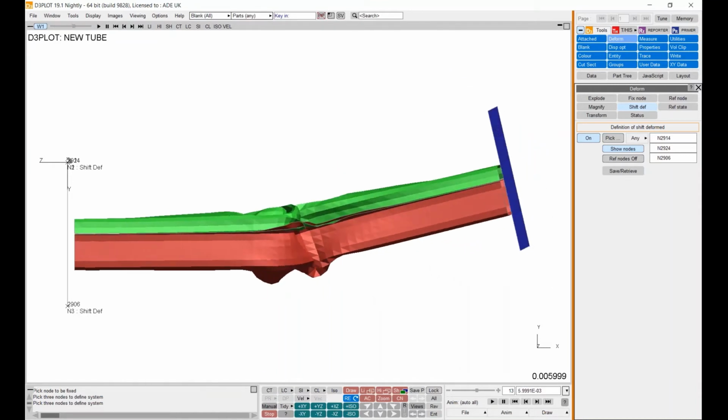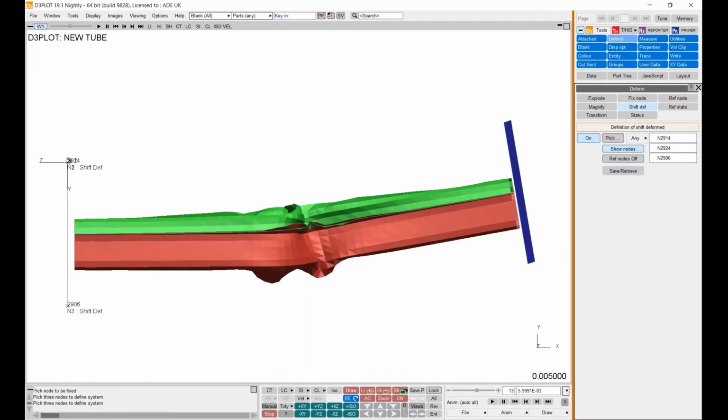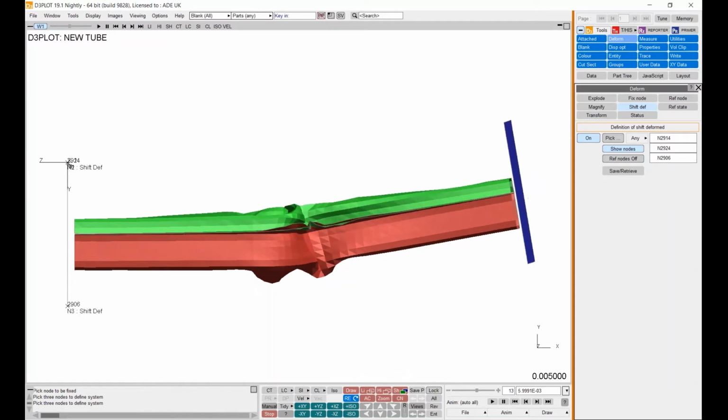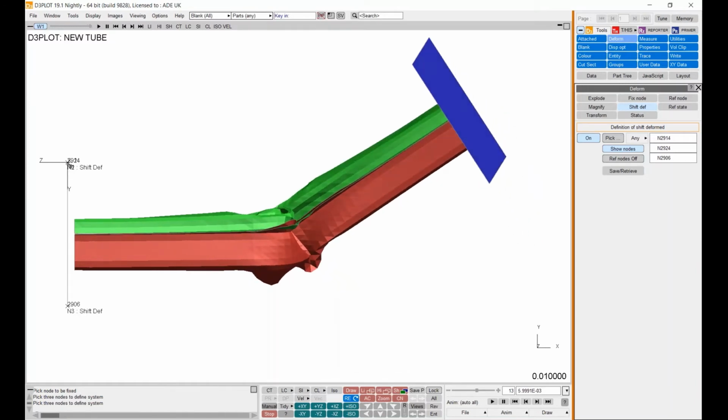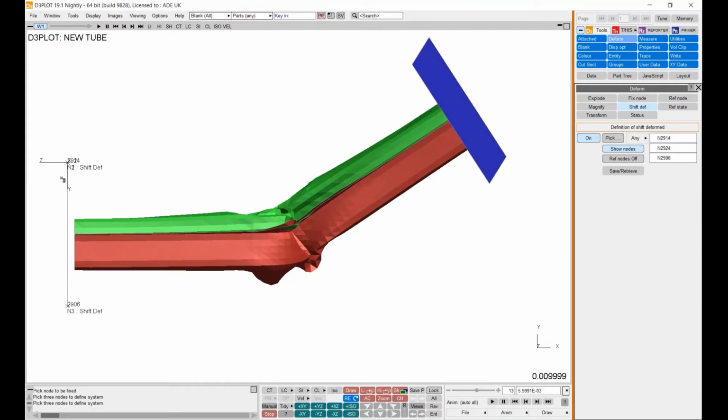So node 1 is fixed in space. So it's as though the translation and rotation of the rigid body formed by this coordinate system is fixed in space, which is a bit different from when I just had the node fixed in space. We could see that this plate was still rotating.